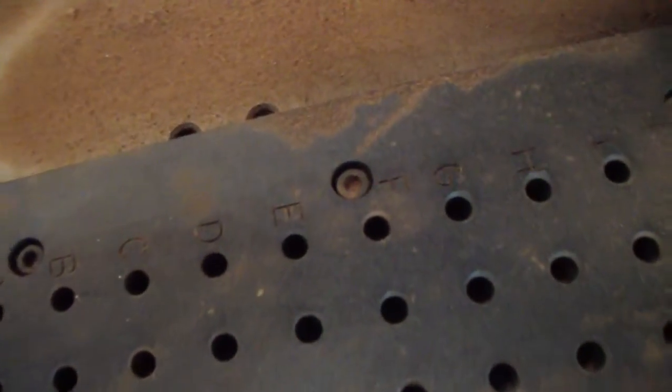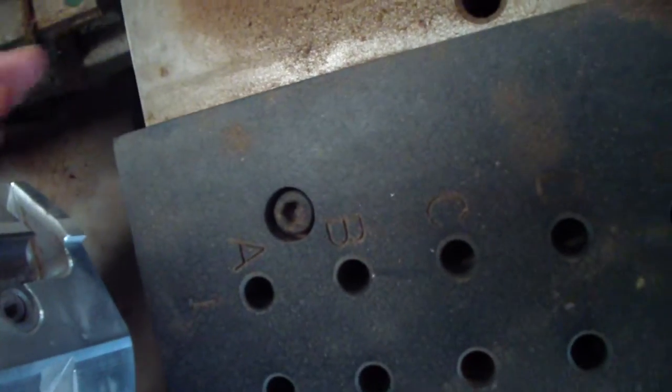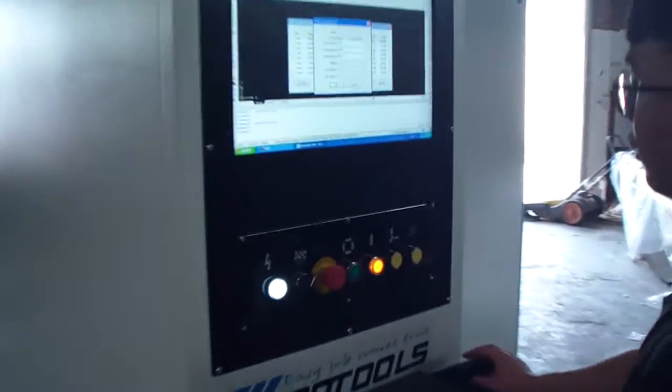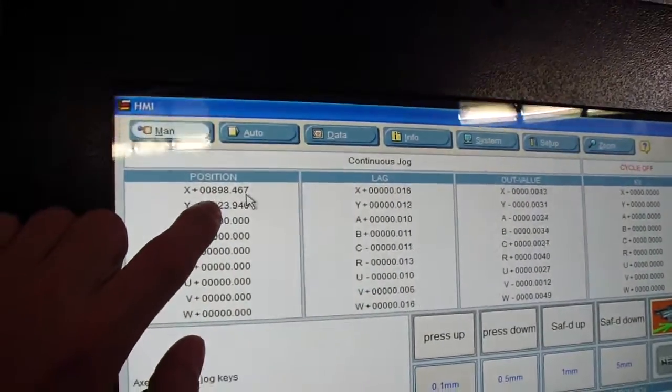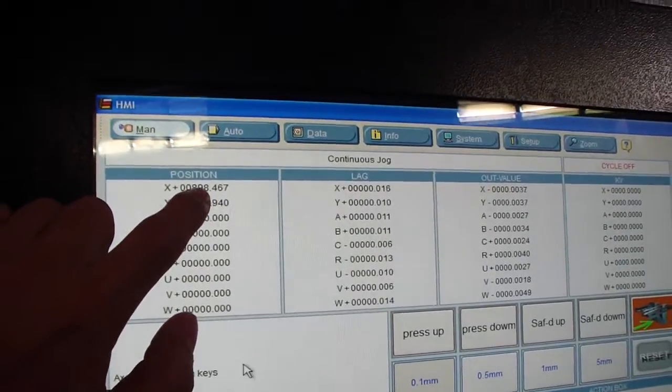For this table edge and this cutter, let both be at the same level. We stop here and get the data from the CNC software. For the X it is 898.